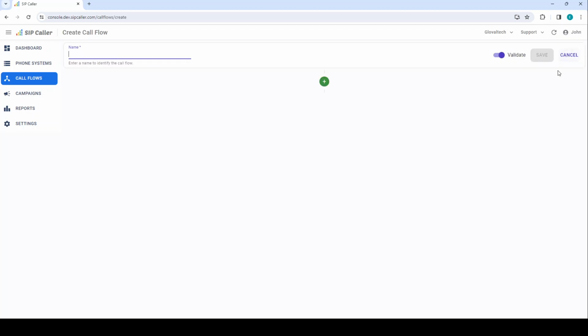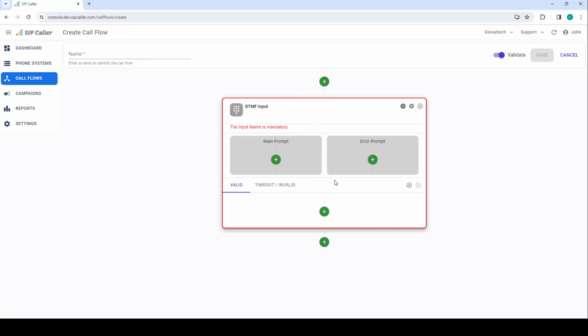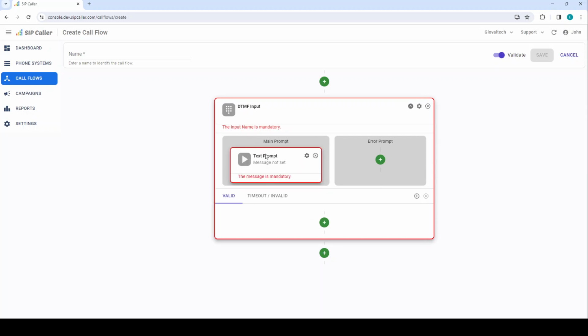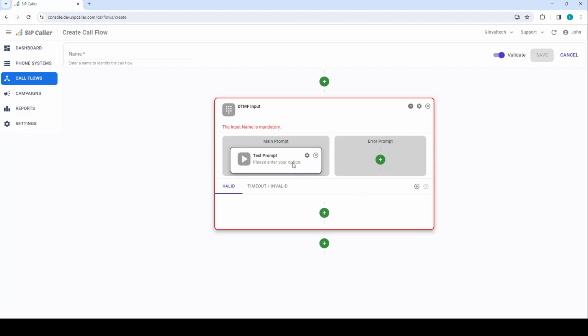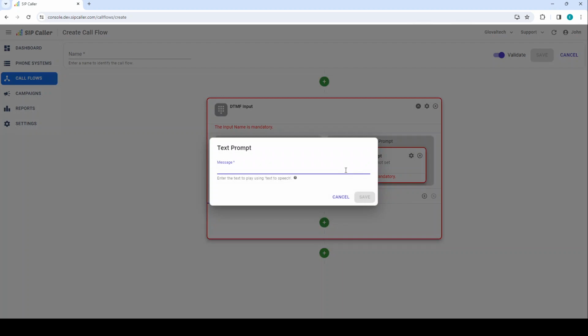If you want to create it using a designer, here you have a drag and drop interface in which you can define, for example, DTMF input. I want to ask for input with this main prompt, I will tell please enter your option, and in the error prompt I can say your input is invalid.